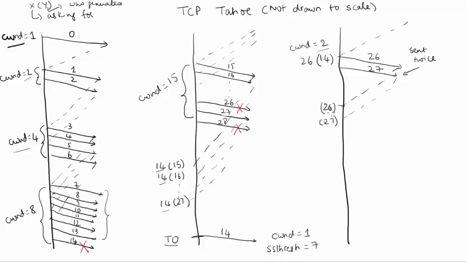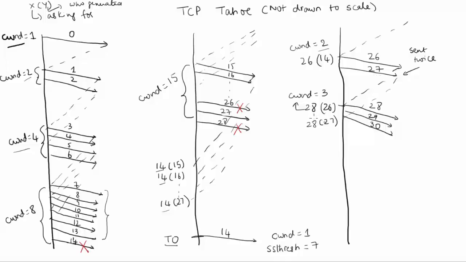What is this ACK generated in response to this 26 being received ask for? 28, right? Because that is also lost. And similarly, this 27 is also going to ask for 28. Now in response to this ACK, you set your congestion window to 3. So how many packets can you send and what are their sequence numbers? You can send 3 packets because this packet is acknowledging 27 also.